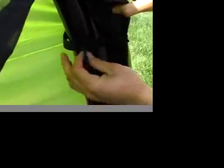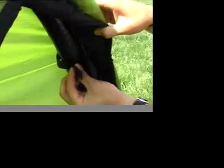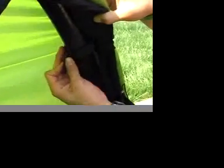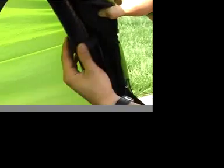Inflate the air beam. Once inflated, you may notice that the beam may need some adjustment. Tighten or loosen the attachments until the air beam fits snugly inside the tent. Unless you encounter any problems with the air beam, this is the only time you will need to install it.